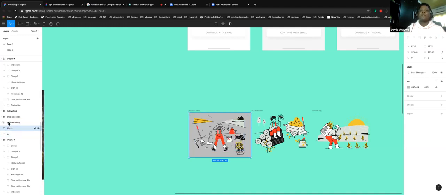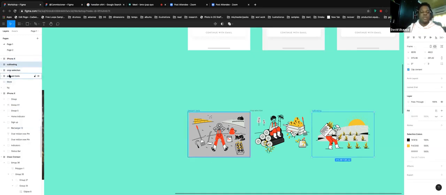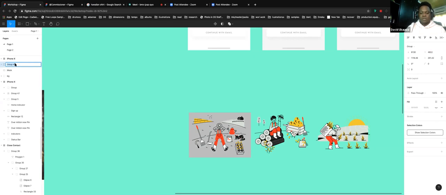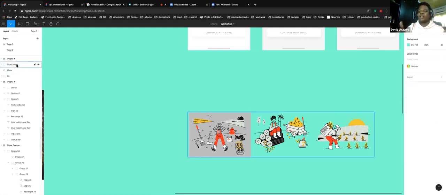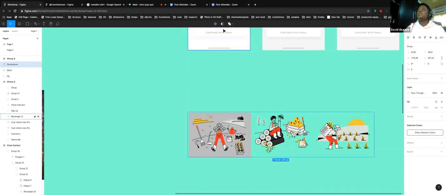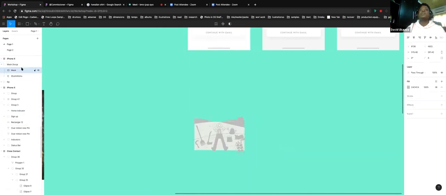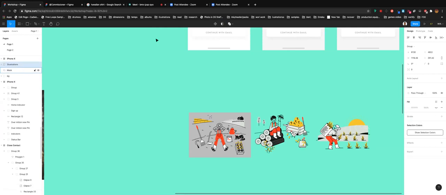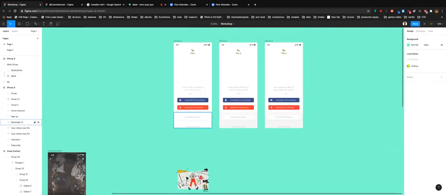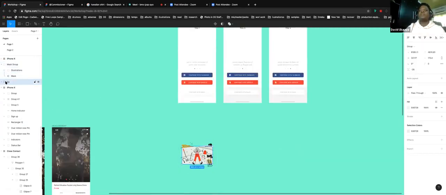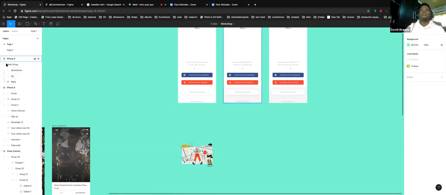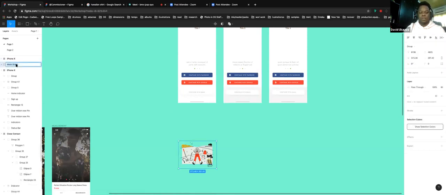Let's name that mask. So let's group these three. Let's call them illustrations. Can everyone see my screen before I continue, because it's on a wider screen? Okay. Yeah, we can see it. Yeah. Thank you. Okay. So we have this here. We have this in here. Okay. I'm going to call this slider.